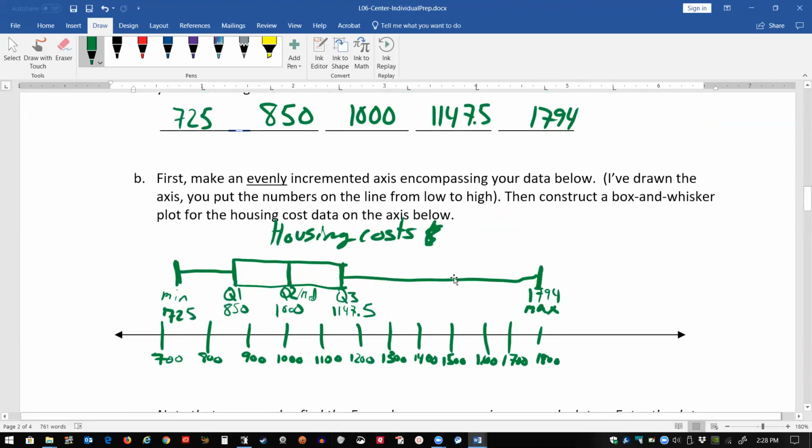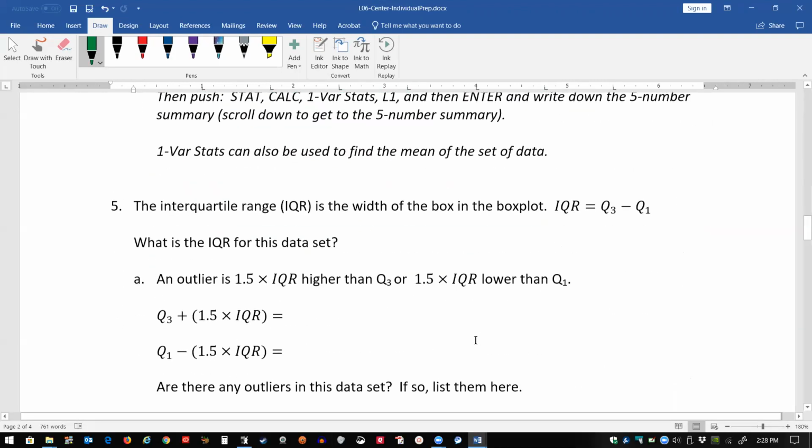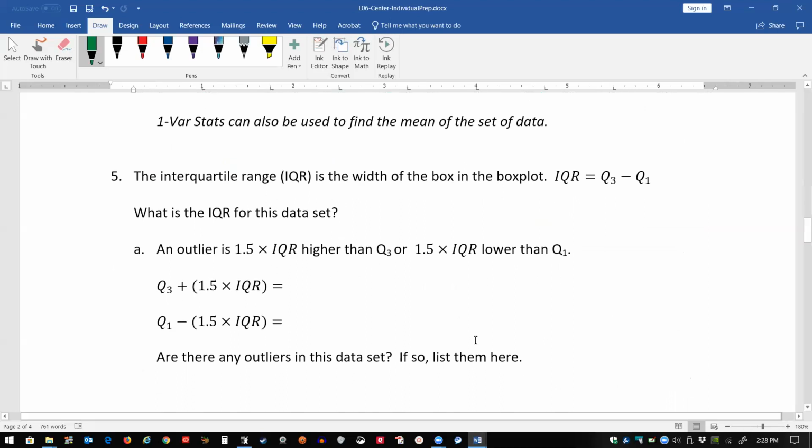Notice as you look at this, we have some values that are quite a ways away from this middle 50%. Okay, that 1794, that's a long whisker. And so maybe we need to do an analysis to see if there's any of what we call an outlier, any outliers in our data.